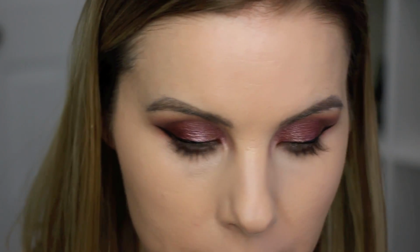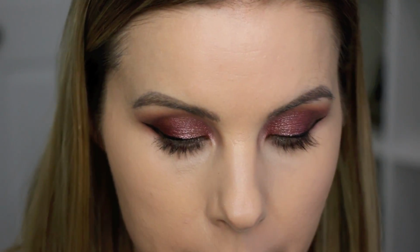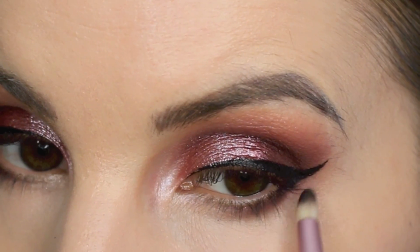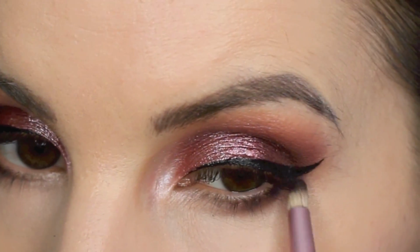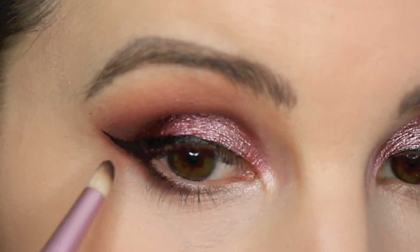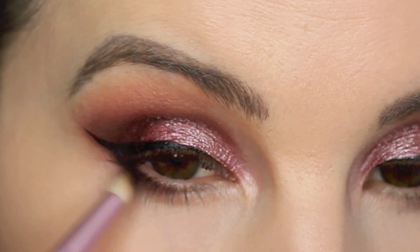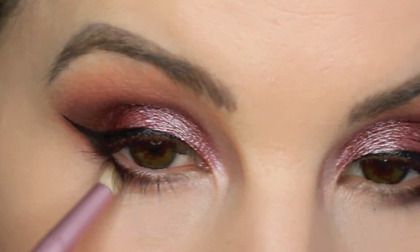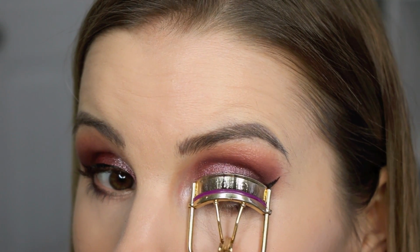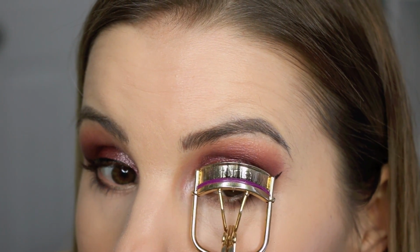Okay, and I'm gonna go back with just a little bit more of that purple that I put on the lower lash line because I want to blend that in more with my liner because my wing got a little dramatic. And then I'm just going to curl my lashes up and put some mascara on my lashes, and then I'll come back and finish out the rest of my face.